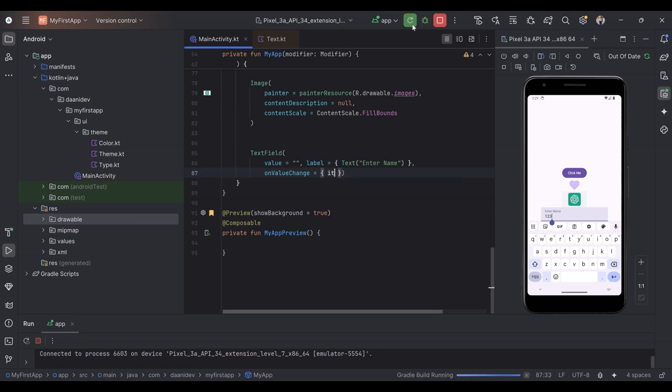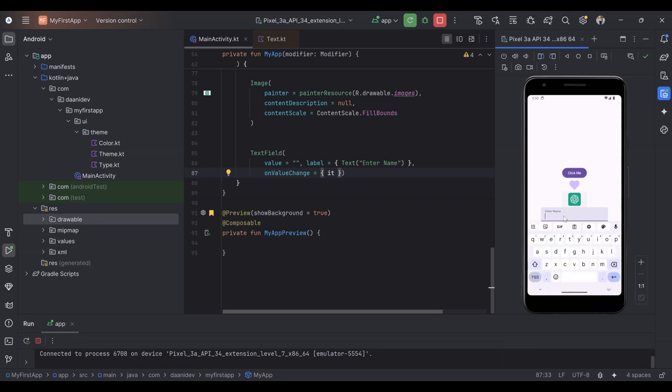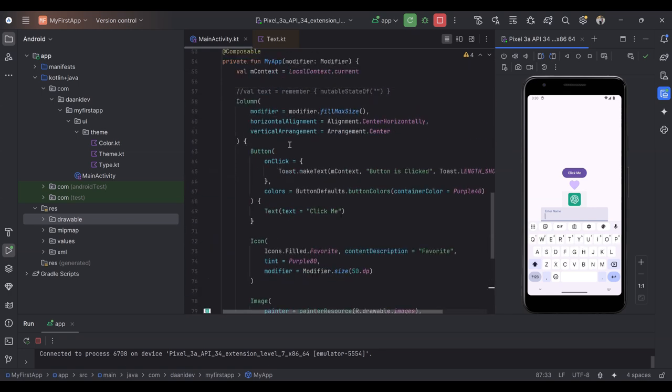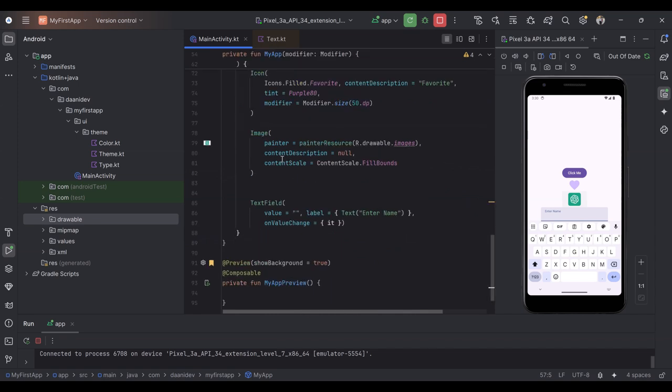Now let's run the application again. Whenever I enter the value, you can see here it's not updating. That's why we need to use this variable, the remember keyword.